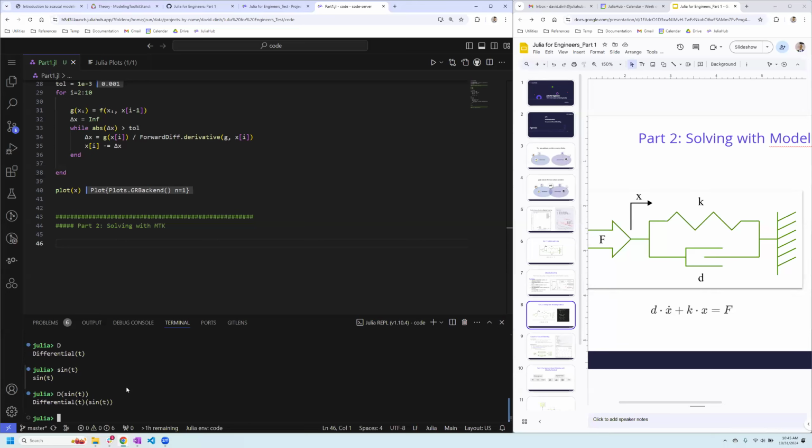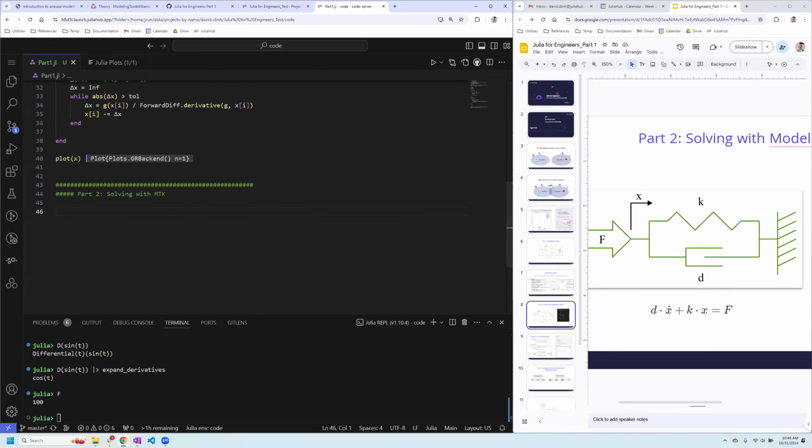Well, we can expand this out to be a little more human readable. So we can type in D of sine of t, then I can do this vertical bar arrow and expand derivatives, and I can see that, hey, the derivative of sine of t evaluates to cosine of t. So I just wanted to show you how these symbols differ from just normal variables real quick, and then we'll see a little bit more of the magic happen right now.